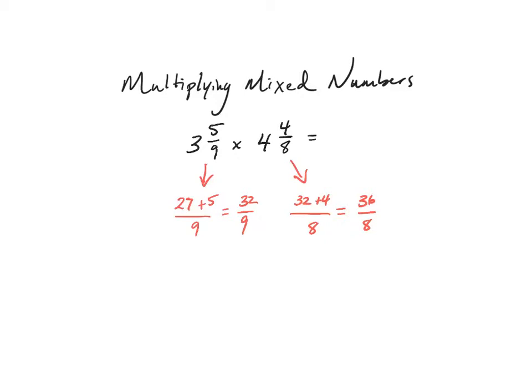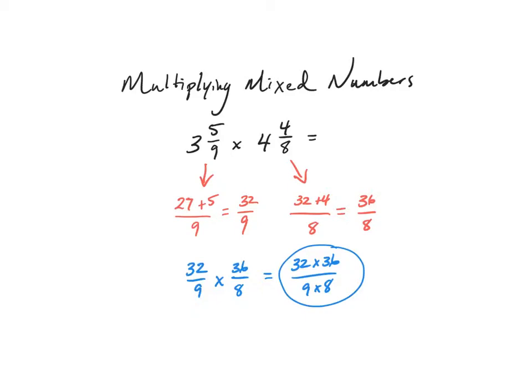Once you have changed your mixed numbers to improper fractions, I'm going to rewrite them here. And now I'm going to multiply each of the numerators, and I'm going to multiply each of the denominators. So this becomes my new multiplication problem. As you can see, this problem is going to require quite a bit of calculation if I do it as it is, but oftentimes there is a way that we can make this simpler by doing a process called cross-simplification.